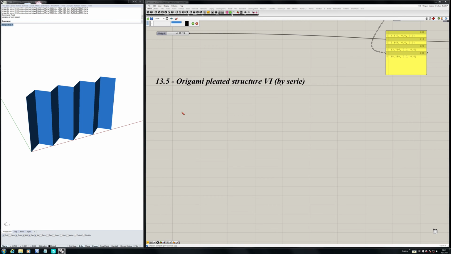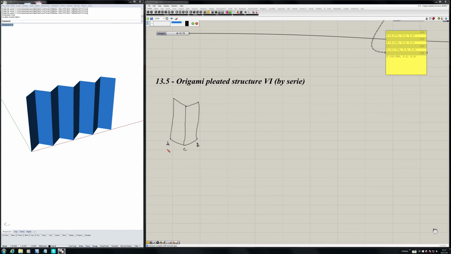So the idea is to draw an origami based on this. As you can see, we have first of all to invert our AB series. So A and B will be at the same place, but point C is going to be inversed. Okay, so this is what we intend to draw.